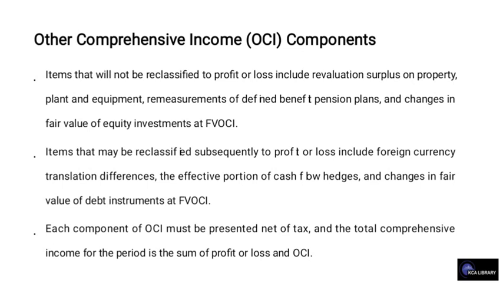And remeasurement of defined benefit pension plan and changes in the fair value of equity investments at FVOCI. And items that may be reclassified subsequently to profit or loss include the foreign currency translation differences, the effective portion of cash flow hedges, and changes in fair value of debt instruments at FVOCI. Each component of other comprehensive income must be presented net of tax, and the total comprehensive income for the period is the sum of profit or loss and the other comprehensive income.